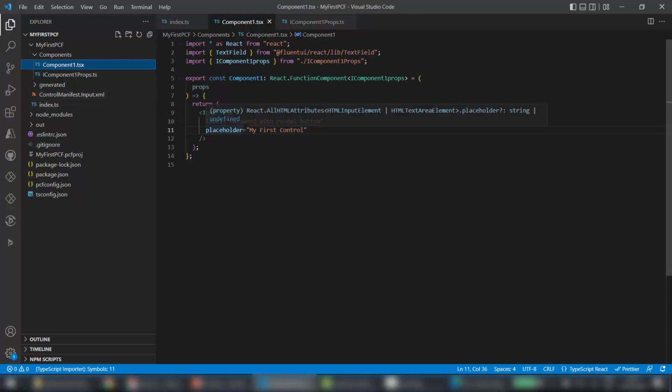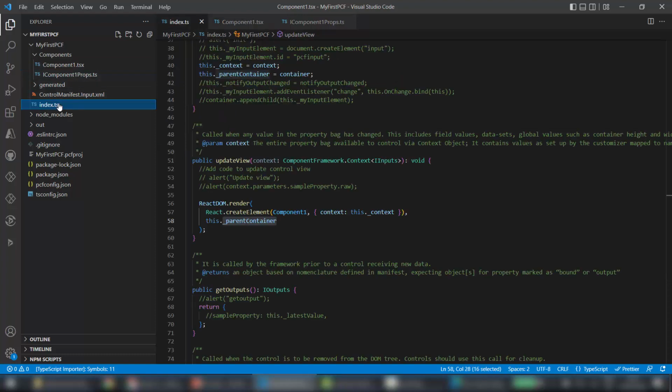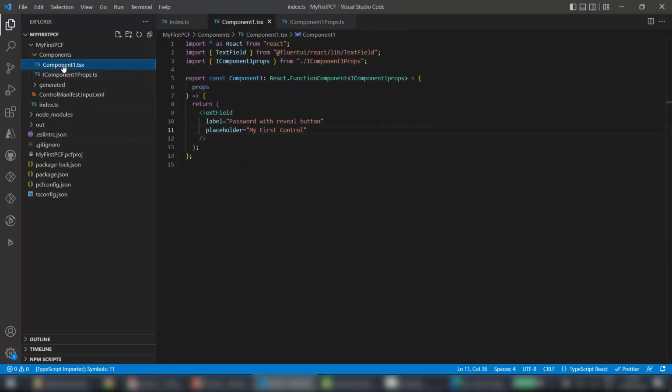Now I will show you how we can use the context property which we had created. My basic objective is to show you how we can pass this data from the index file to this component file. If I go back to this index file, I can see I've already passed it. I will go to this component file, and over here using these props I can use it.